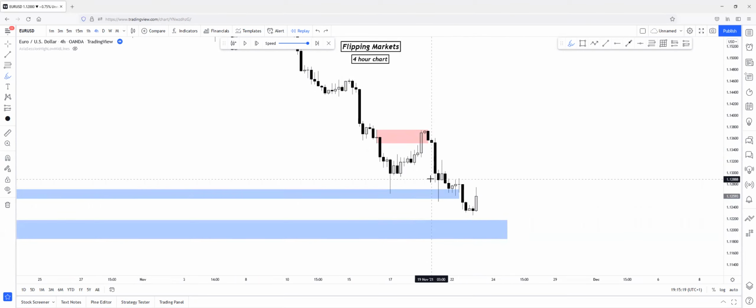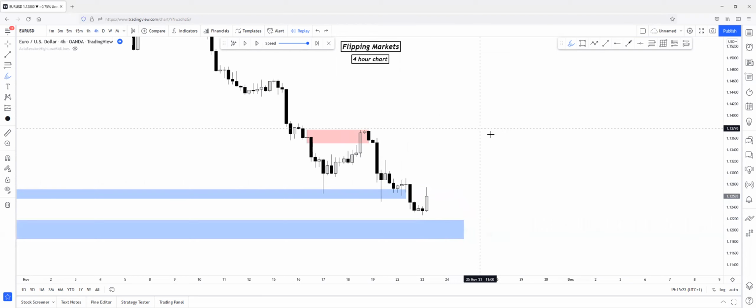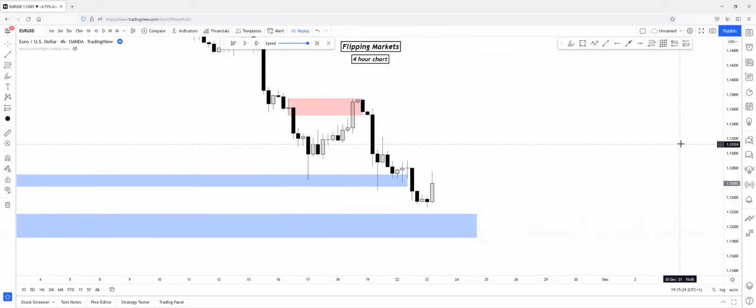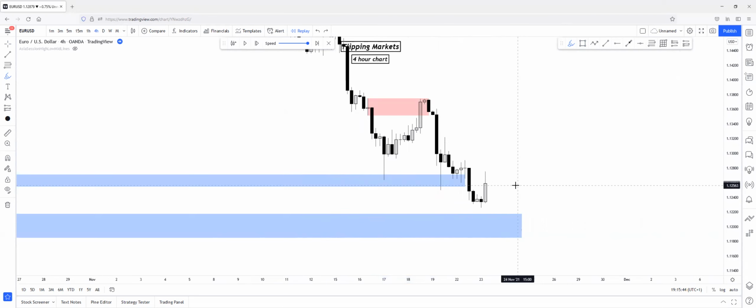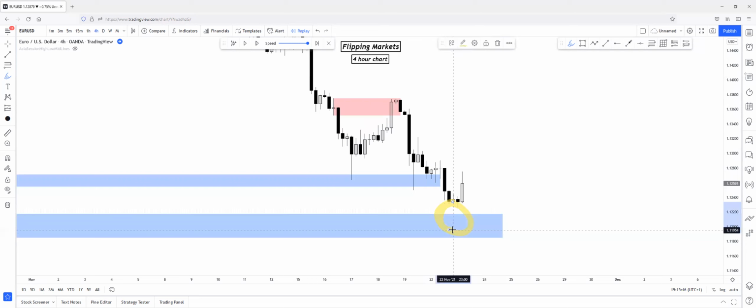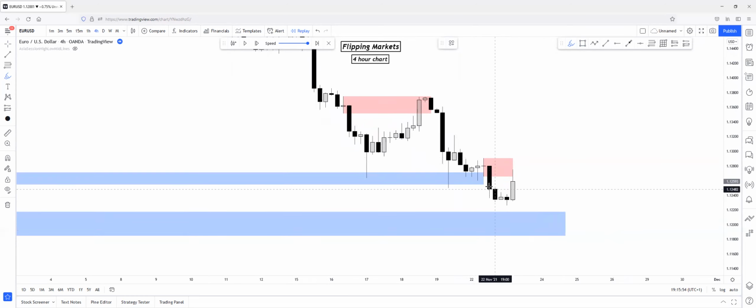Let's see which 4-hour supply zone caused the break of this 4-hour demand zone. Because if a zone breaks, an opposite side zone will be automatically formed, as you may know. So as you can see, the inefficient push came into the market from this upside candle, and this upside candle has not been mitigated yet. So this is our right supply zone in this case, because the inefficient push came into the market from this candle, break of structure here, liquidity sweep from this region and also from this region. And it actually didn't tap into the next 4-hour demand zone. So we will have this right supply zone. I will just mark this out as a 4-hour supply zone, as you can see. And price actually tapped this zone and had a small rejection on it.